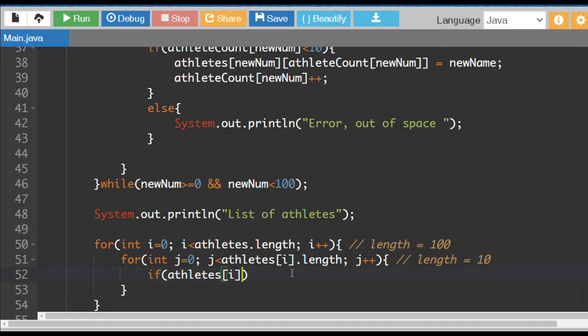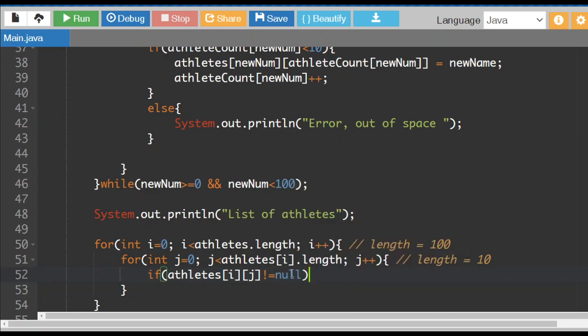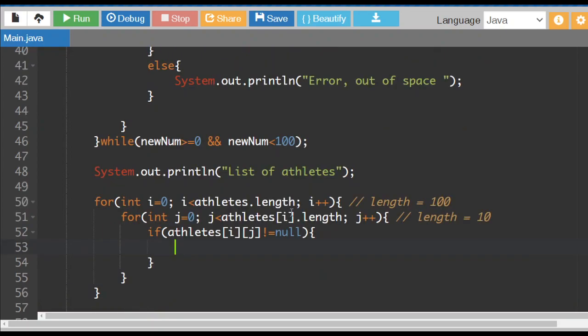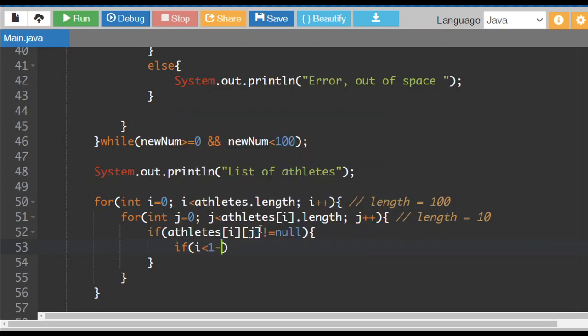So it's list i element j. So if list i element j is not null, then what it's going to do is, first thing we're going to do is we'll check to see if we need an extra 0 digit here, because we're going to print the numbers first.